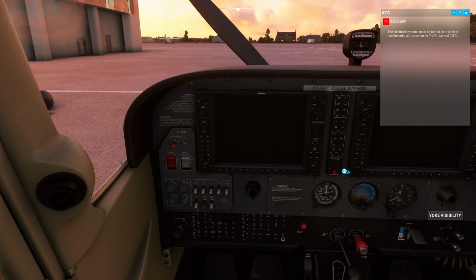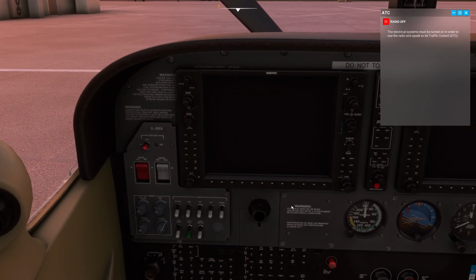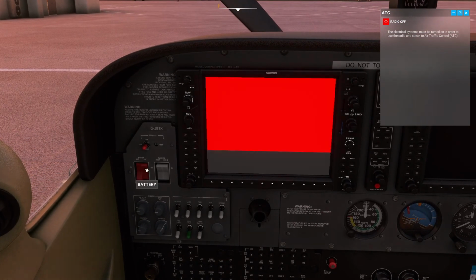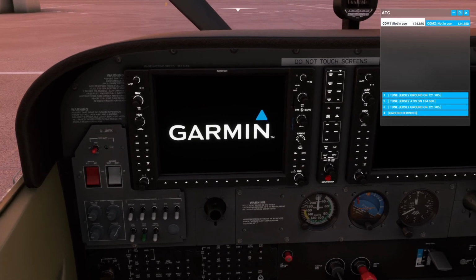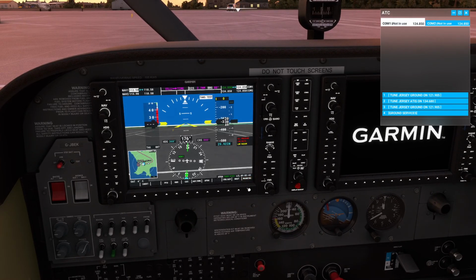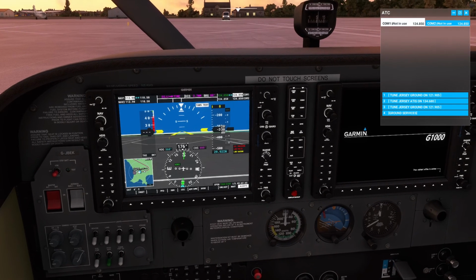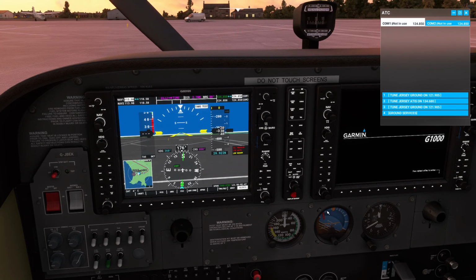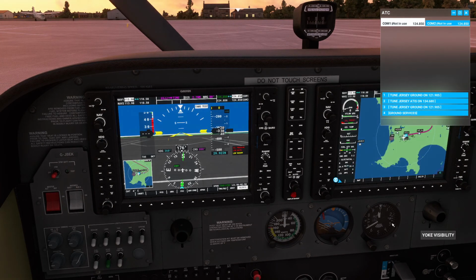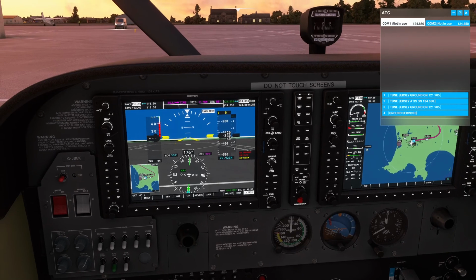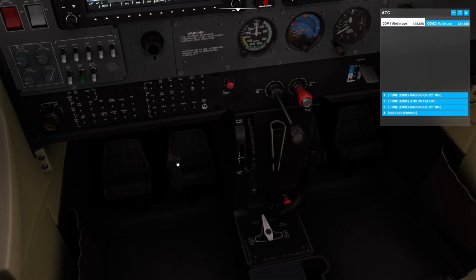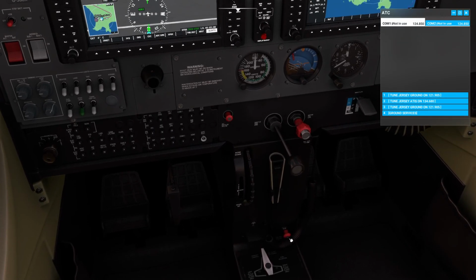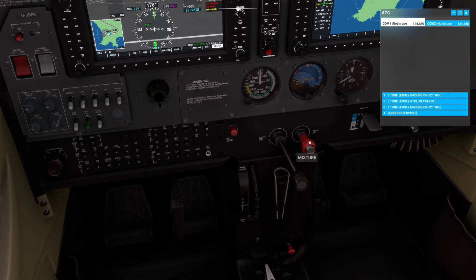So let's get the yokes out of the way so we can see what we're doing. First things first then, we'll go and power up the aircraft. In the Cessna, it's the battery switches, then the avionics switches. You get the warning on the Garmin that we're causing a draw on the batteries because the engine isn't running yet, so it's not generating any power. So first things first, we check the fuel is correct, the parking brake is on, the fuel valve is in, which means it's enabled, and the mixture is set to rich.